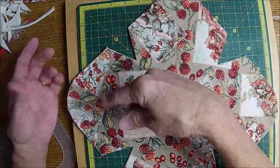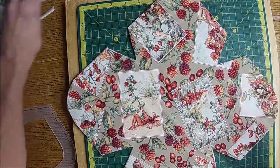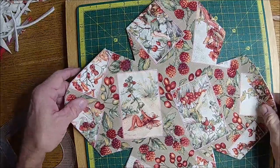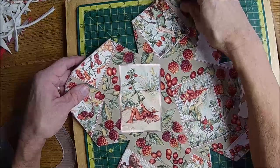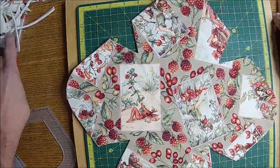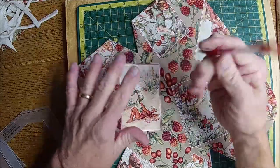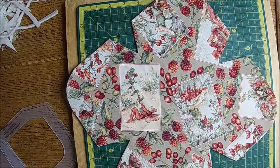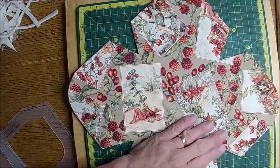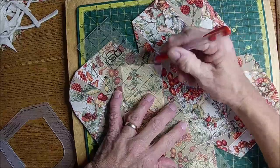I thought about maybe you can do a decorative quilting if you want to, but I mean, these things are going to get dirty. No matter how much you wash them, they're still going to get stains on them, and I don't know if it's really necessary. So I got a chalk pencil because I can't find my erasable pens. I did have this one and it is starting to work. We'll see. I'm going to go this way, and I think maybe that might be why she did it the other way. I don't think it's that big of a deal, so I'm not going to do it, truthfully.